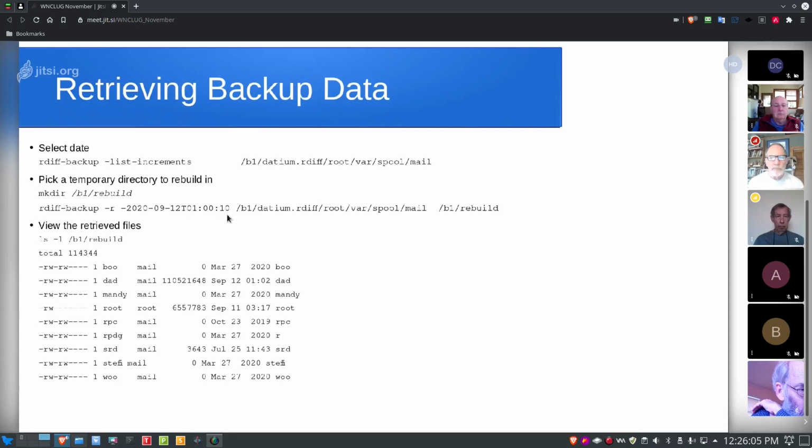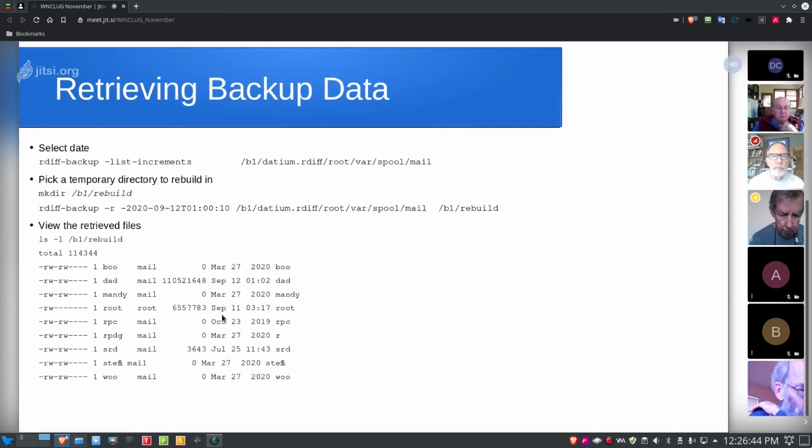And so that's the one that I am going to retrieve into the rebuild directory. And having done this, what I see in rebuild is these files. These are a bunch of mail files that have been rebuilt as of 12/9.